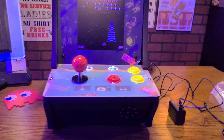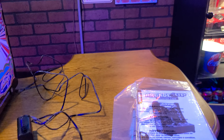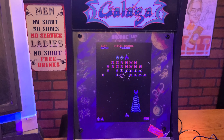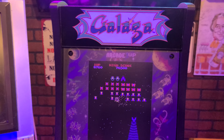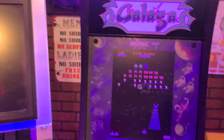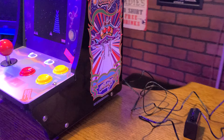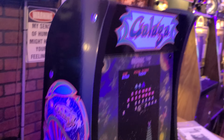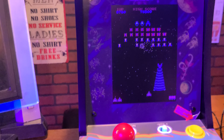Here it is out of the box. This comes with this adapter here and an instruction manual, which we're probably not going to need. The marquee does not light up on here, so if you were hoping it was going to light up — sorry, it won't. Let's look at the side art over here. It's got a deck protector on it, comes with it, as all of them do now.